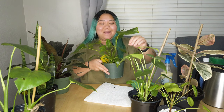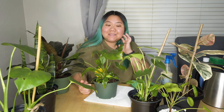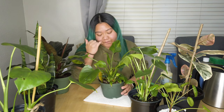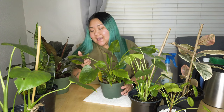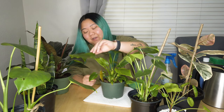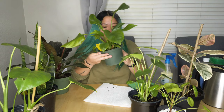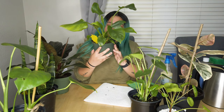It doesn't have a bunch of fuzz like before. When I was battling the mealybugs, in order to quarantine this plant and spray it consistently, I actually put it outside for almost two weeks. While it was sitting outside it gathered some dust, and I never really wiped the leaves after I put them out. This is my first time actually wiping it thoroughly — but it looks good now. I'm looking at a cute baby leaf over here.